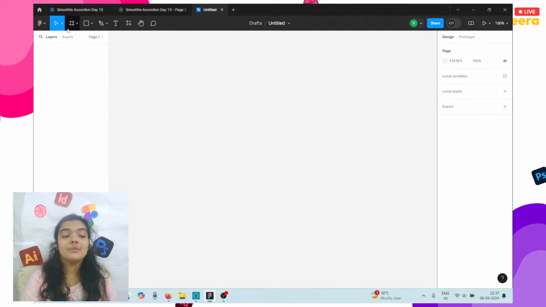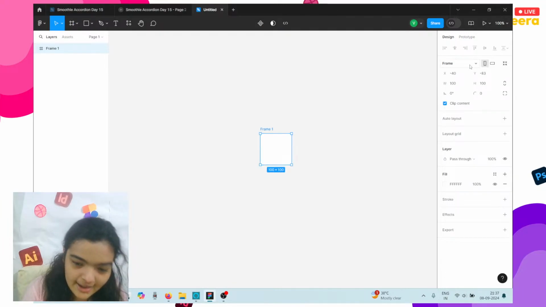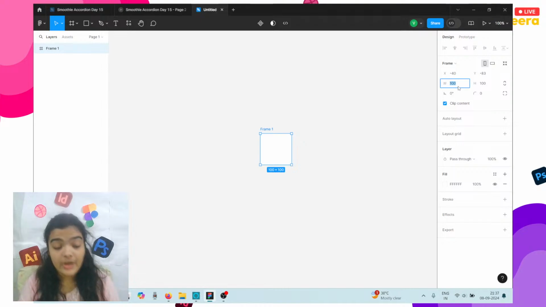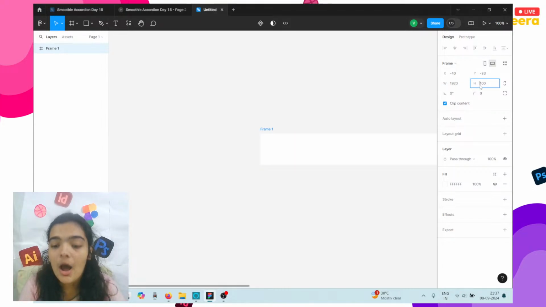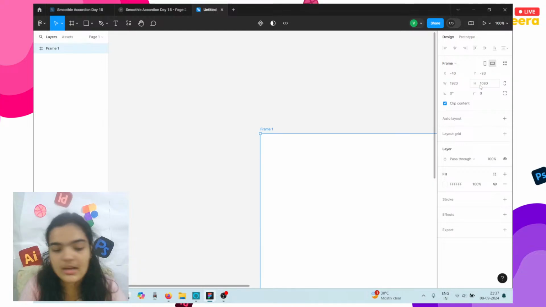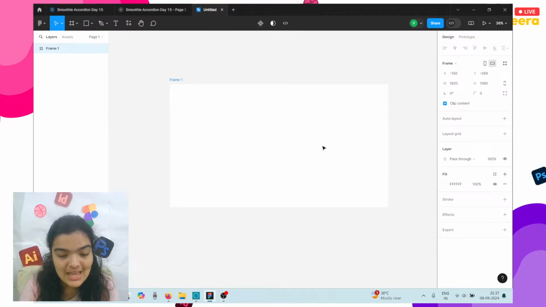The very first thing we're going to do is click on the frame, click inside of our file, and that is going to give us a beautiful frame. We'll just resize it really quickly, and you guys are going to be amazed at how quickly we get this design done today. This is one of the most mind-blowing, epic UI designs ever.